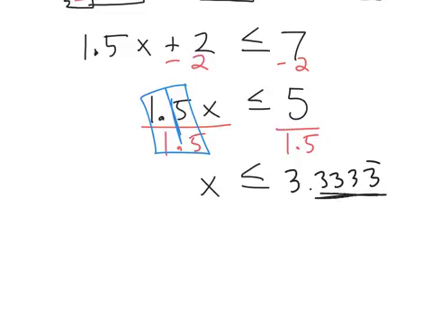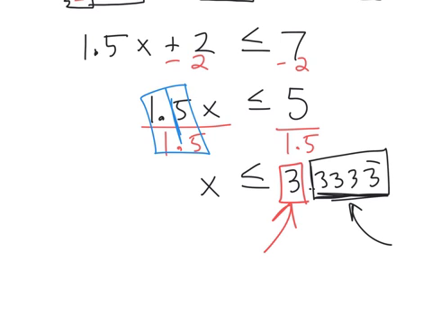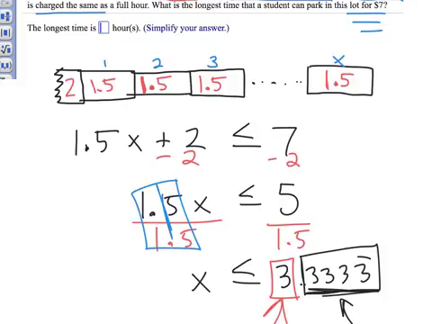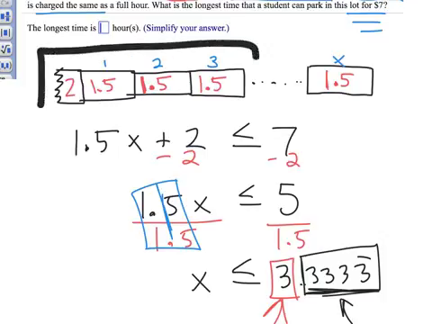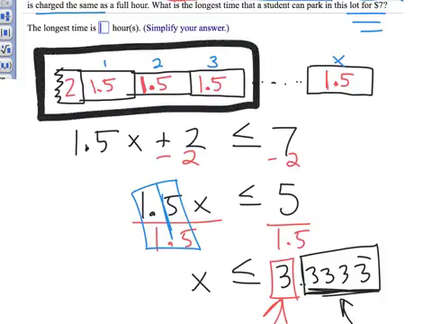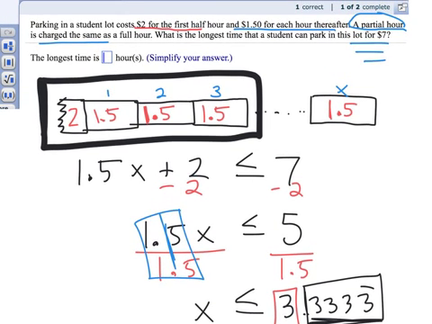All right, well, that's too many, because we can't pay for this extra hour. That would count as a full extra hour, for 4 hours, right? So really, what we've discovered is we can only pay for 3 full hours plus the half hour at the beginning. Coincidentally, I drew exactly the right answer, which is right here. This is the best we can do to spend something that is not more than the $7.